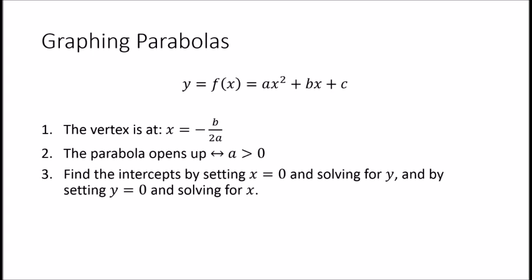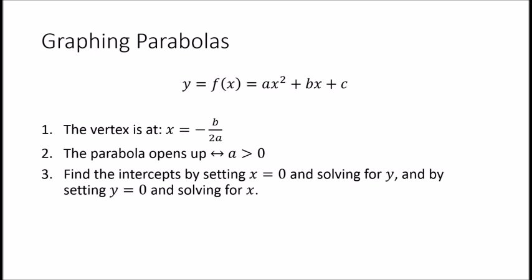-b/2a. You're welcome to memorize that formula, but since we're going to be talking about calculus in a few weeks anyways, I think it's worth pointing something out to you. So what happens when a parabola switches directions is basically the slope of the parabola itself, or the derivative at that point, is equal to 0. So this vertex equation actually comes by taking the first derivative of your equation for the parabola.